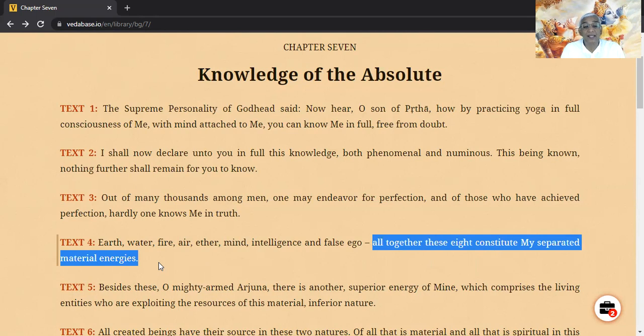But besides this, there is another superior energy of mind which comprises the living entities. There is jiva bhuta. Apareyam itastvanyam prakritim viddhi me param jiva bhuta mahabaho yayedam dharyate jagat. So that is called jiva bhuta, the living entity. So we, the soul. The soul, when it is in this material world, it is known as jiva bhuta. So we are known as jiva bhuta.